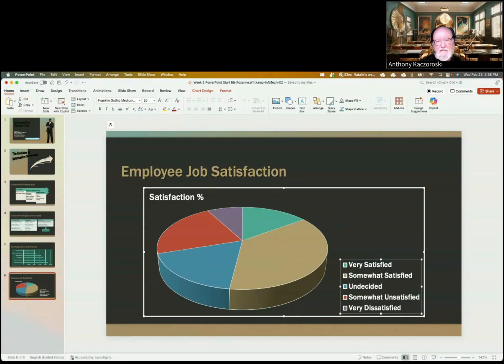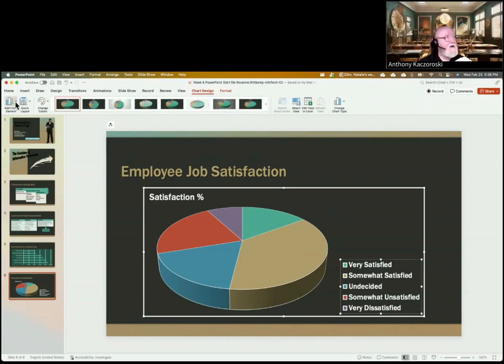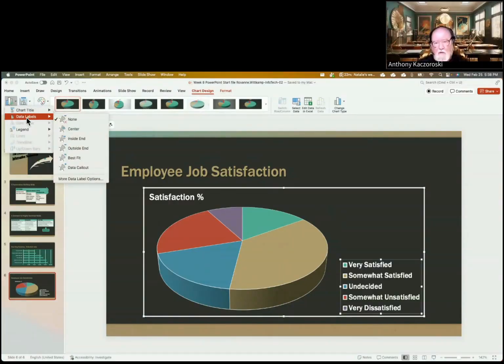Okay, now it wants us to add another chart element. I can only add a chart element if I've got focus on the chart, which means I've got my pointers to move and adjust my chart. I go to chart design, I go to add chart element, and now it wants us to select data labels, and the data labels that we want are inside end. You can see that I have none, center, inside end, outside end, and it shows you a little graphic of where the data labels are going to be.